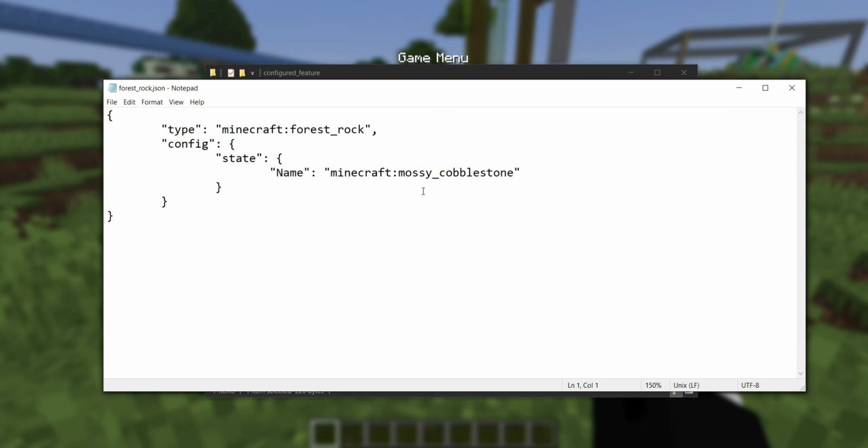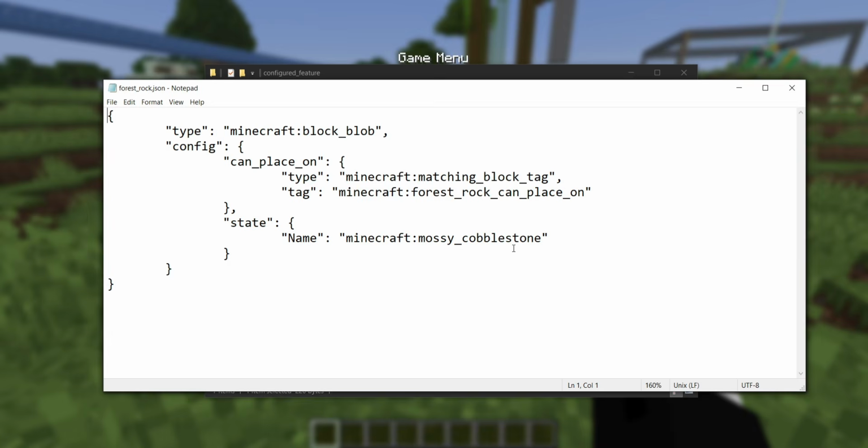To start off, if you were previously using the forest rock worldgen feature, which I think was primarily just the mossy cobblestone boulders that you find in mega taiga biomes, you were previously able to edit what block got placed, and that was it. The change is that it has now been renamed from forest rock to block blob, and it also has this brand new field called can_place_on, which is just a block predicate. Now, if you work with worldgen features, you probably know what a block predicate is. The one that I'm showing here is just the vanilla one that they use for the taiga forest rocks. And of course, it does exactly what it sounds like. You can just use this field to specify the types of blocks that this feature can appear on.